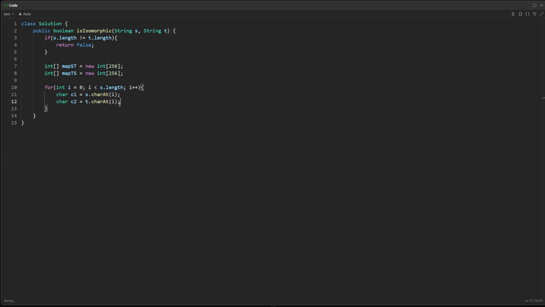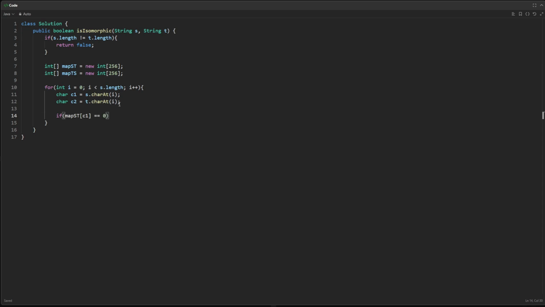Cool. So now that we've set our characters c1 and c2, now we can start to map them, okay? So we're going to use an if statement that will check if our mappings are consistent, right? So in here, we're going to have map st, and we're going to pass in c1.